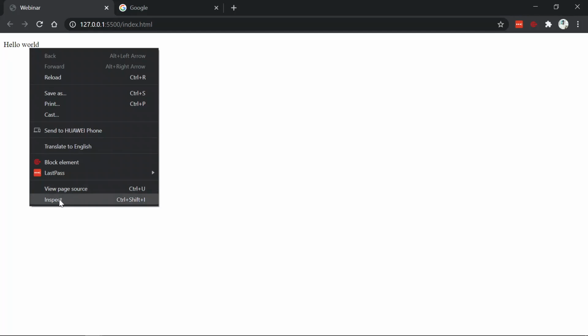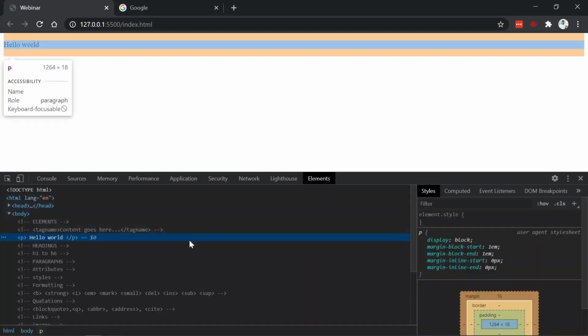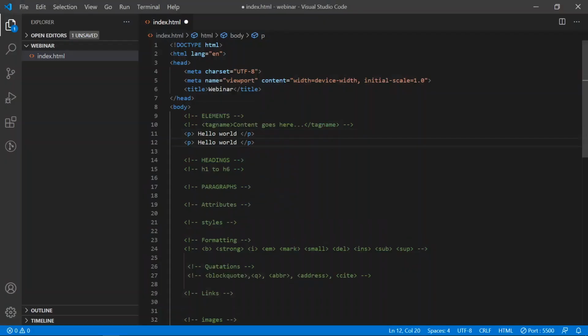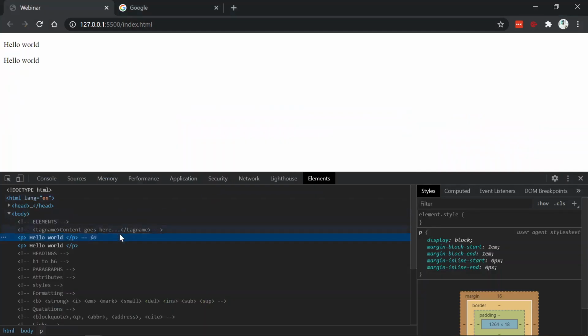If I inspect this, you can see more clearly. The browser will display it differently so that we can see what it is. You can see this is an element. It has some margin. It's like a box. If you put another element below here, there will be another box.